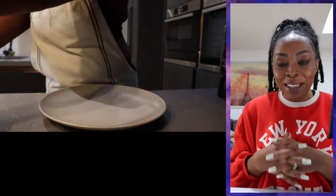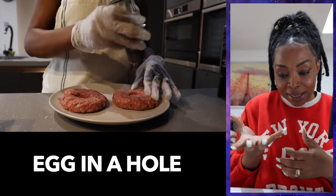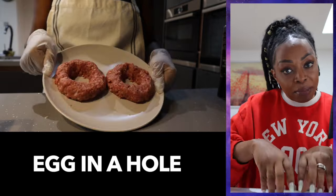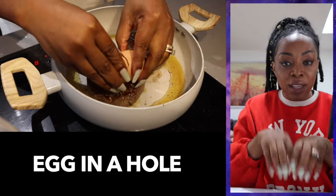So first meal, very, very simple guys, is the egg in a hole. What you need is a beef patty, like a burger beef patty. You just make a hole in the beef patty, like a donut shape, basically. Melt some butter in a pan and cook for a few minutes on each side of the patty.